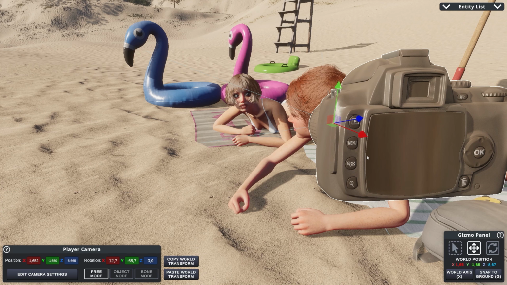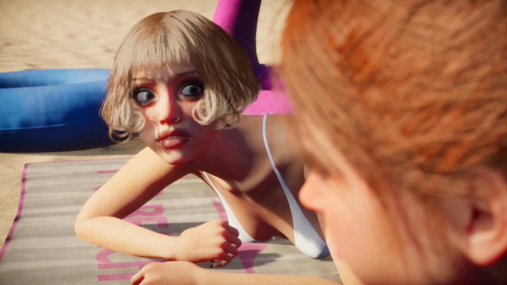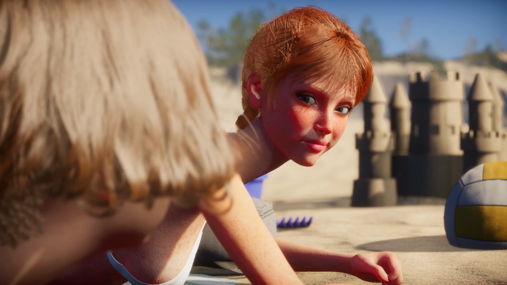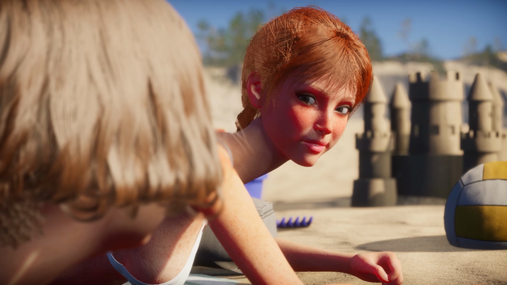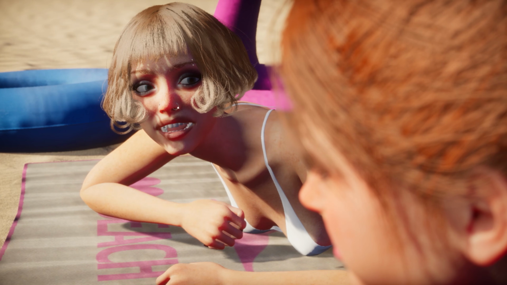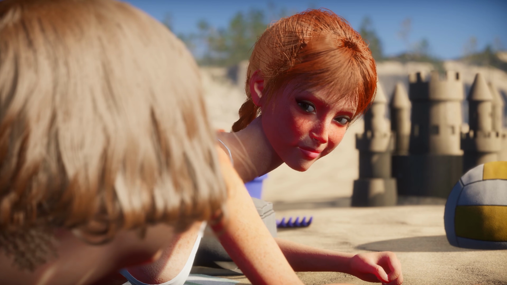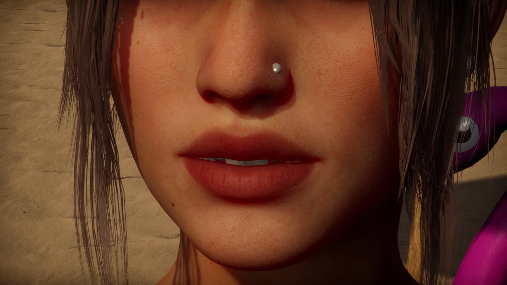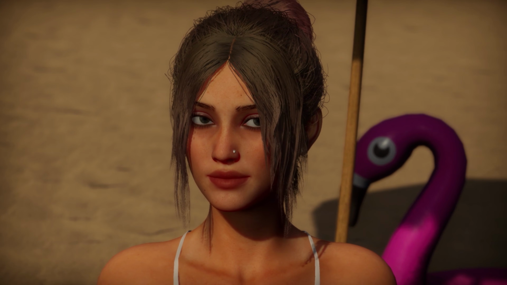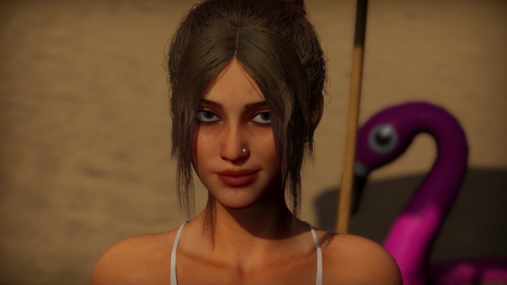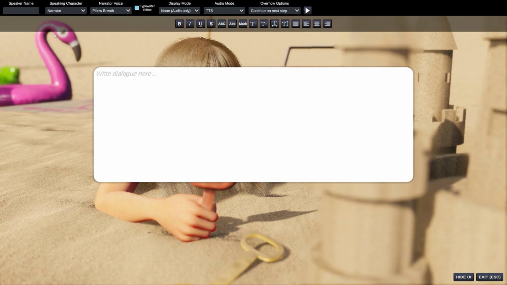Even when you plan to use custom voice lines later, built-in text-to-speech is a great and fast way to test dialogue and get their feeling during creation. When text-to-speech is used on a character, it automatically uses that character's own voice settings, as well as animates their lips. You can also select a narrator as your speaker. This will let you select a custom voice to read your dialogue.